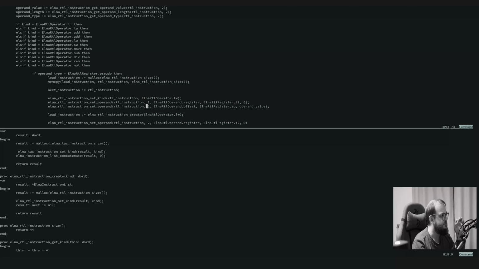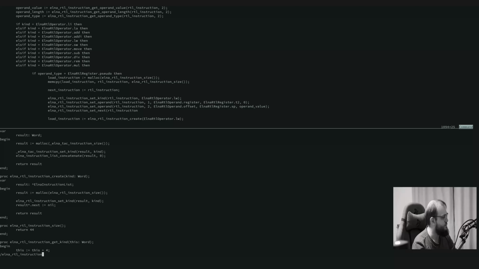We set its arguments, and we set the following instruction to set next of RTL instruction. I don't need this function. Do I have this? RTL instruction set next.